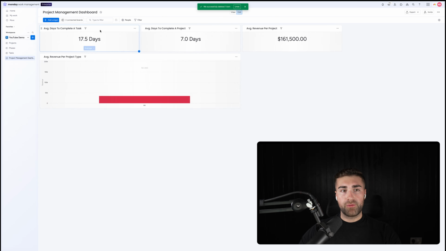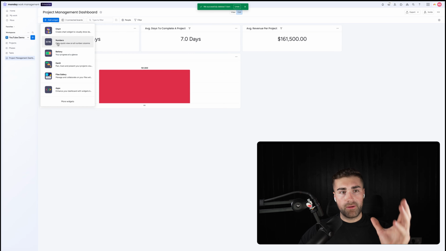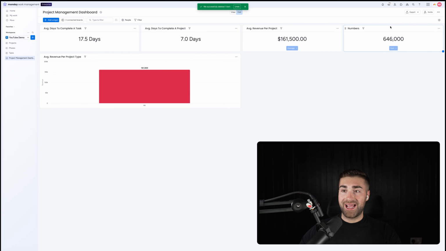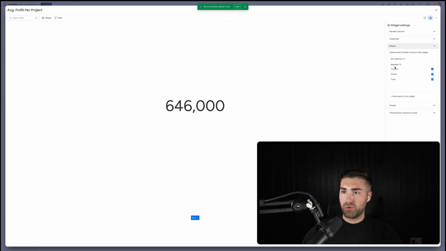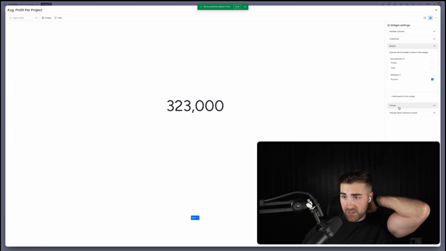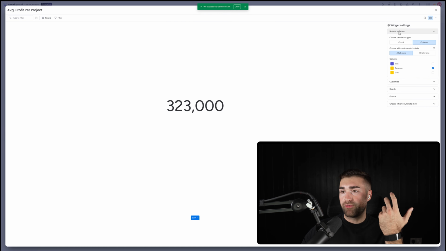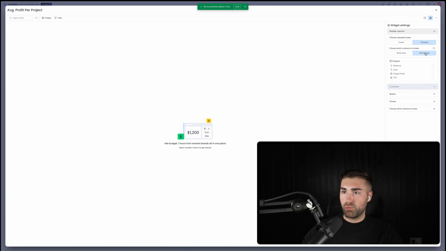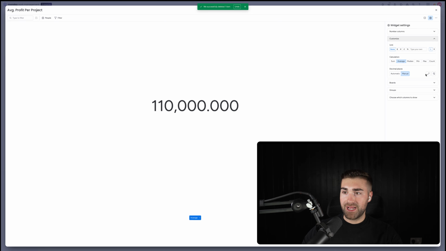That's given us a profitability for this project, and we have costs associated with both of them. Then I want to go ahead and add a new widget on our project management dashboard, and I want to see average profit per project, got there in the end. And then we go 3 dotted button, go to settings, and again we want to go to boards. All I want here is our projects board. The groups can be all of them, and then we want to go columns 1 by 1, and we want to go project profit. I want to customize it. I want to see an average, manual 2 decimal places, and then the unit being the dollar.